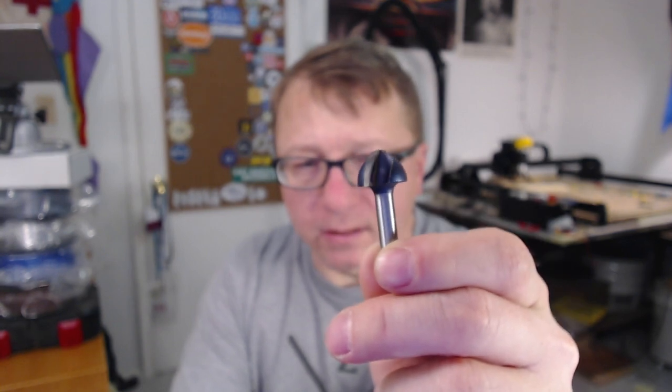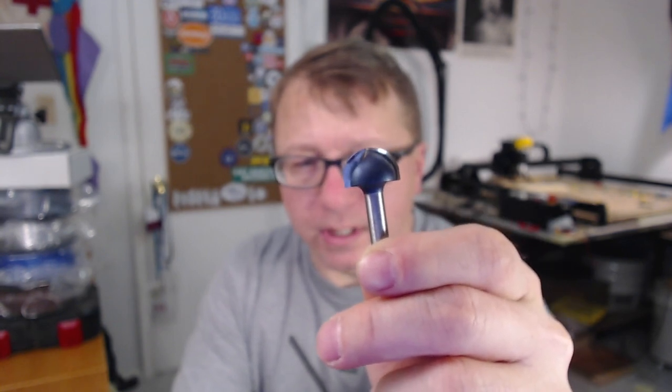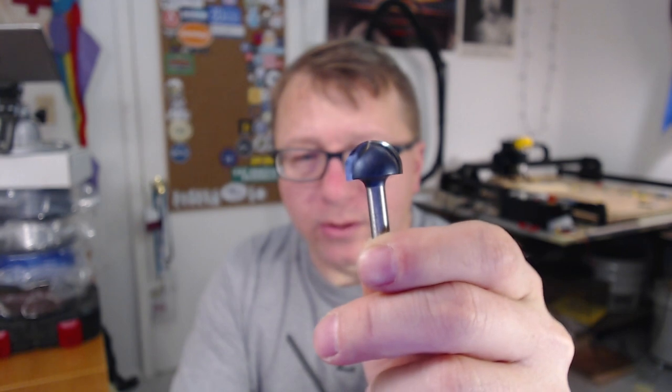Okay, so I have some results from the cutting that I did and of the two bits that I used. Just to remind everyone, let me zoom in here a little bit. You can see we have this lovely little bit, which is a fully round bit.